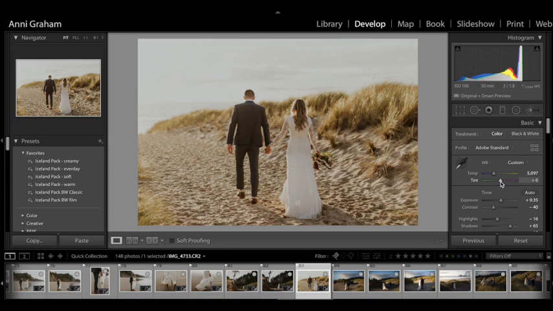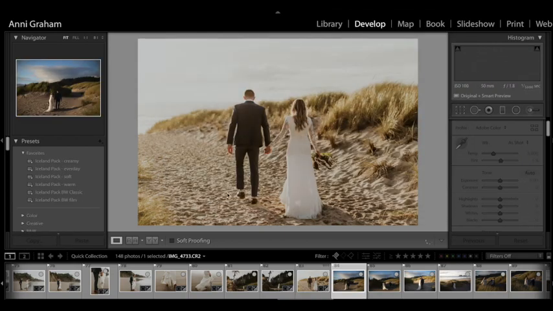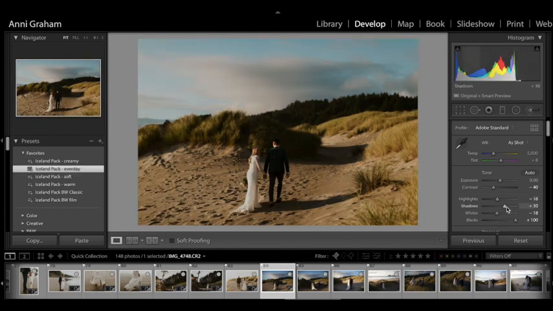I've got too green. Might bring in some blacks. At sunset, I like to pull out my shadows and bring down my blacks so that I'm still getting detail in their darker colors, because that is what tends to get lost.